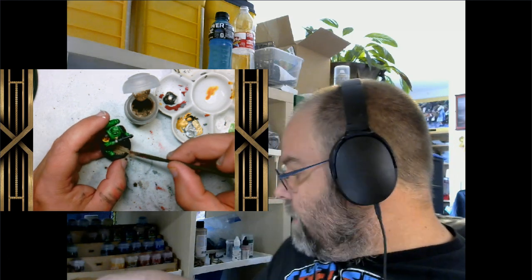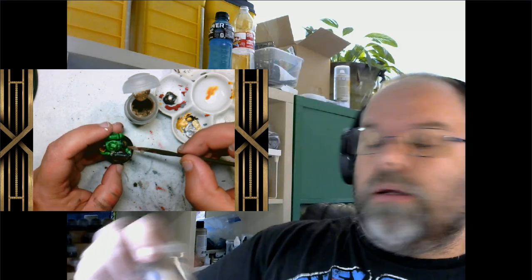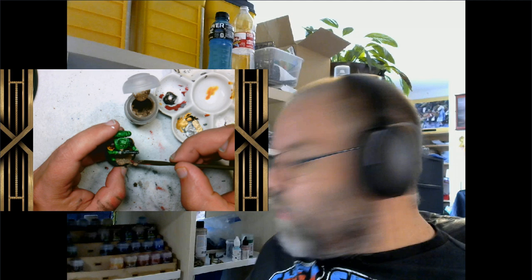Up that guy right here, and that's just putting the product on the base. Don't worry, it's not anything super fancy. You can base models any way you like. I happen to like to use the GW Technical colors here, like the Agrellan Badlands and so forth.